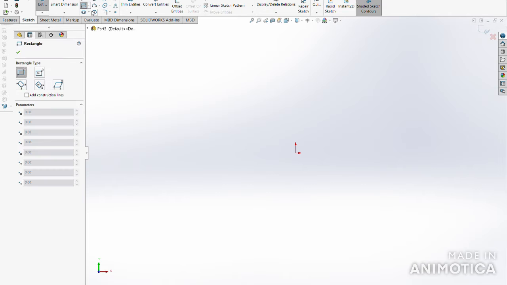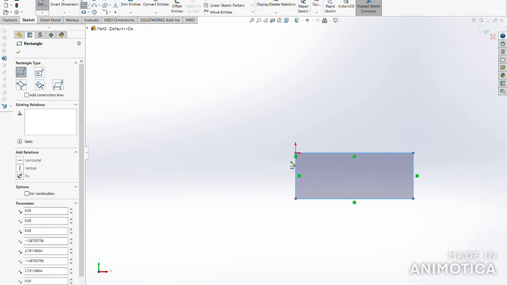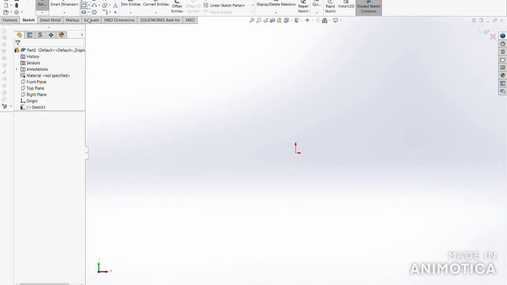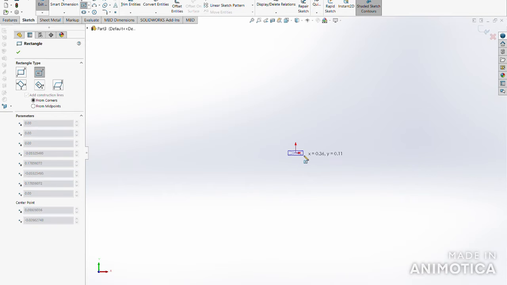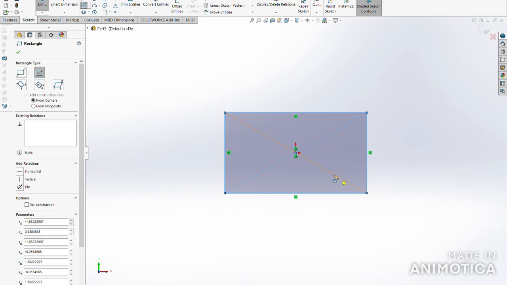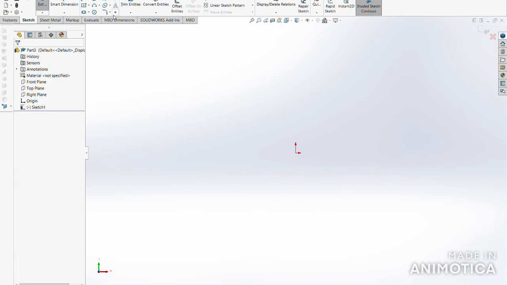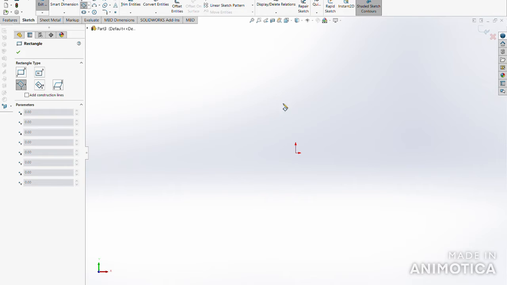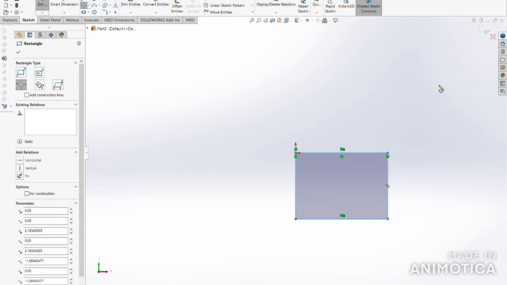And now we have the rectangles. So the first one is the corner rectangle, just the plain old basic rectangle, right? And then we have the center rectangle. So it starts from the center, as you can see, and same kind of rectangle. Yep. And then we have the 3-point corner rectangle. And as you can see, it draws the line here, and you just start horizontally, and then you can go wherever you want vertically.